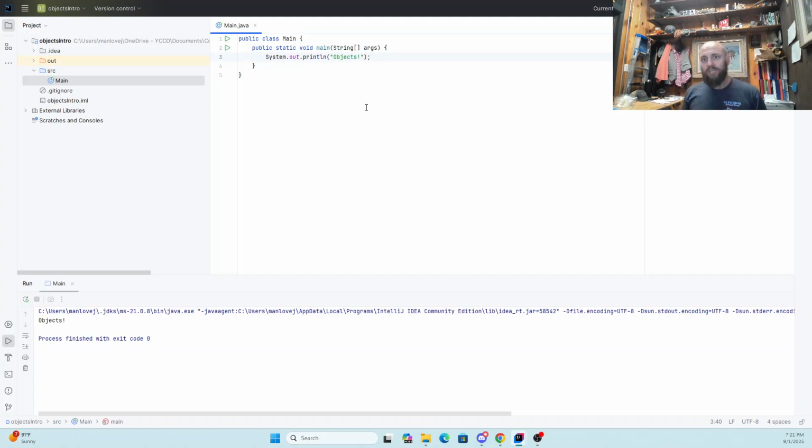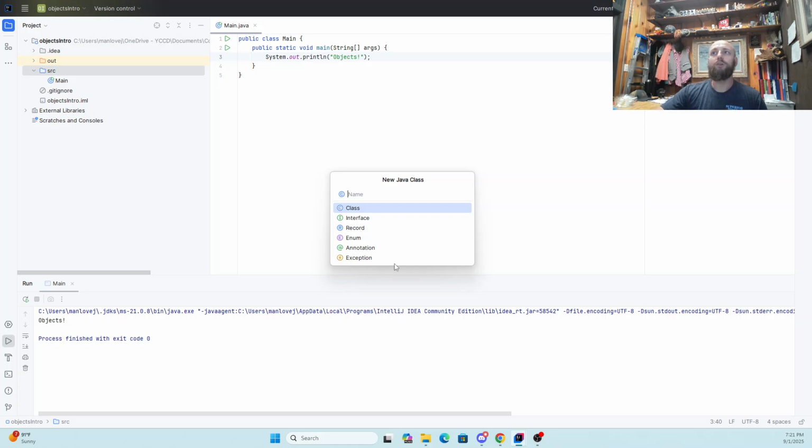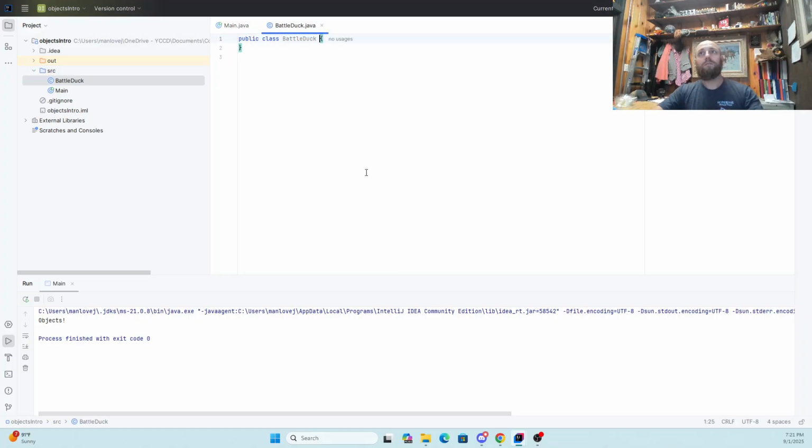So let's go ahead and show you how to do this. The first thing I'm going to do is go in here to this source folder. I'm going to hit new, and I'm going to make a Java class. And my Java class, I'm going to call battle duck. Now, I've got this public class, battle duck, that's created now. I'm going to go up here and throw in a couple of Javadocs here. Oops, did I put the wrong slashy on that? I put the wrong slashy on that.